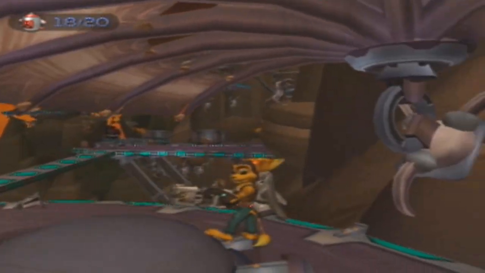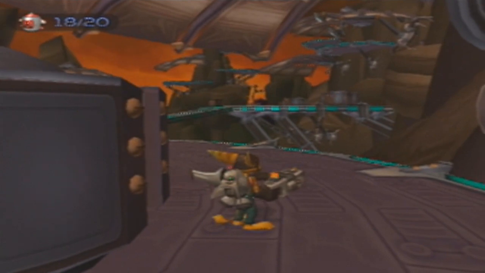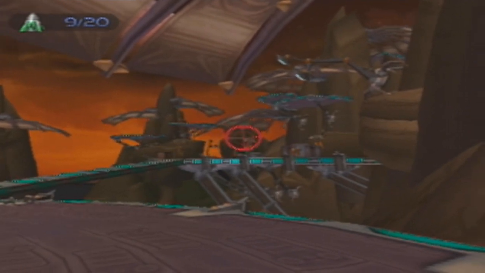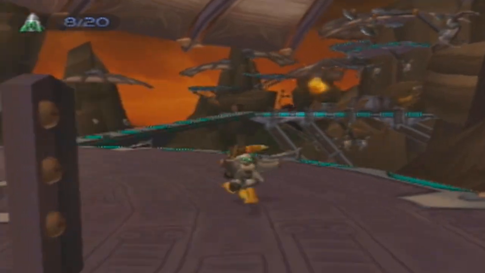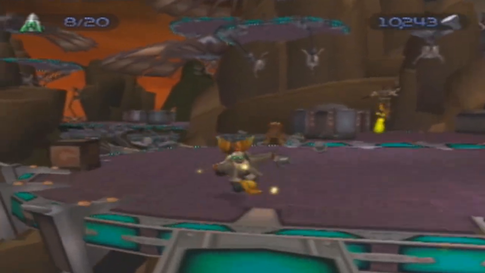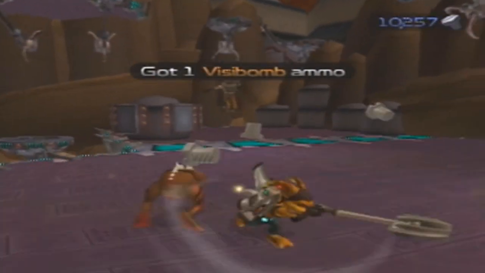I just don't have a lot of ammo for all the stuff I really need and use. That's kind of what this is boiling down to at this point. I'm almost out of Devastator ammo again already, which is just not good. I'm also taking a lot of damage already, which I'm not happy with, because, again, those checkpoints I need could be anywhere.